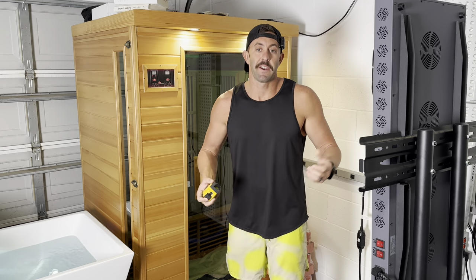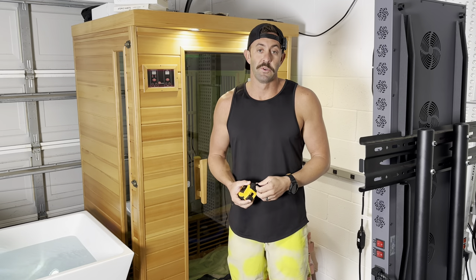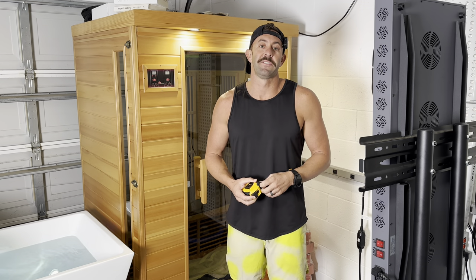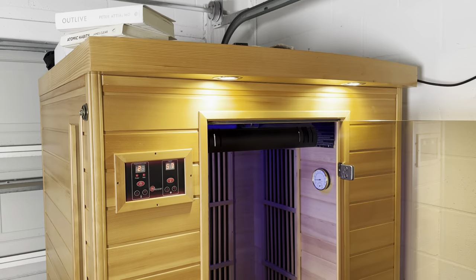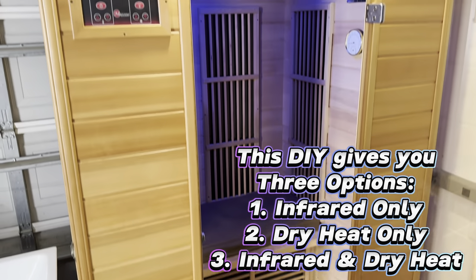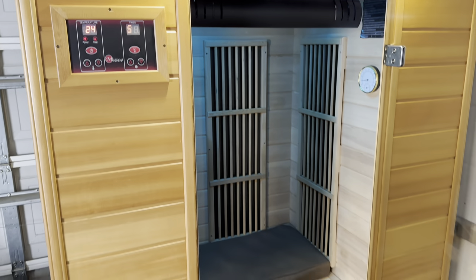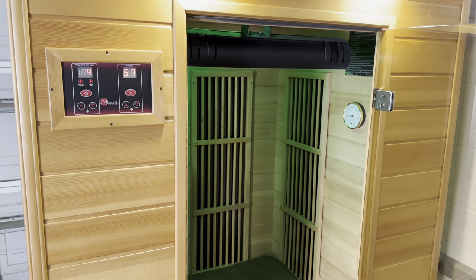The heat isn't hot enough and you'll have to spend a lot of time inside that sauna in order to start to sweat and really experience those benefits. So if you're like me and you want your infrared sauna to be hotter, this video is for you. I did not do anything on this DIY to eliminate the ability to use it as a straight-up infrared sauna — all of these panels still connect and still work as an infrared sauna, which is great. But here are a few things I did to change it.